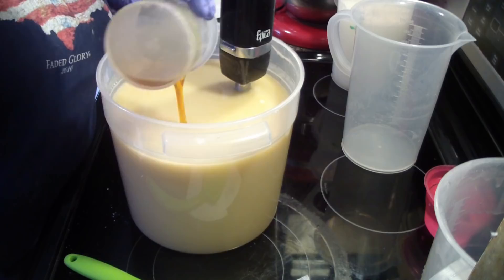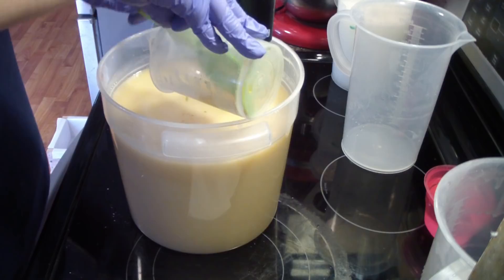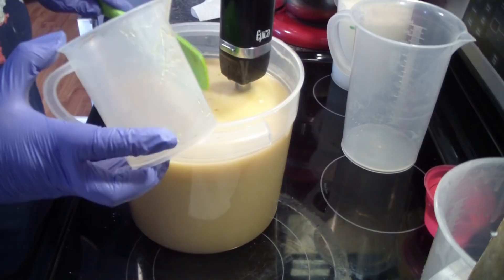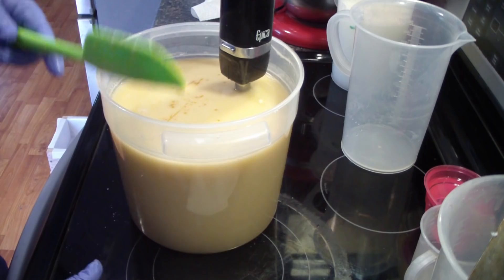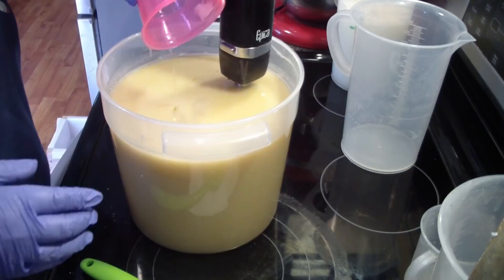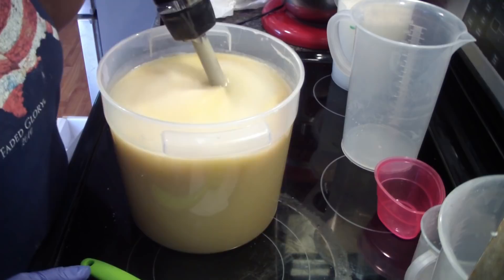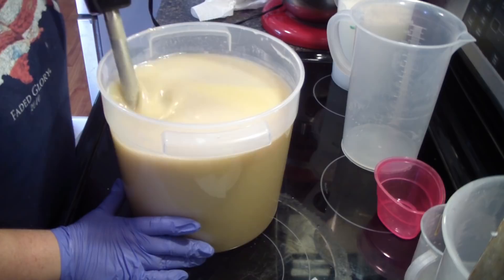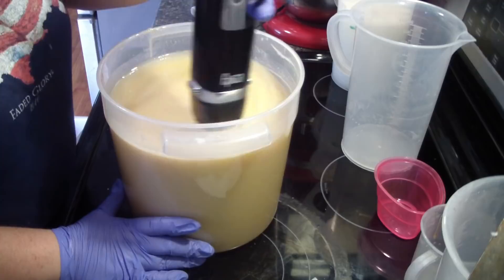You have to be careful when you add honey or any sugar to your soap — whether that be milk or anything like that — it can cause your soap to overheat, so you need to keep a really close eye on it. Let's go ahead and add our fragrance; this is oatmeal milk and honey. We're going to really blend this well. I'm not doing any swirling, so it's okay if it gets to a medium thick trace. We really want to make sure we incorporate all of the honey so there aren't any pockets of it.